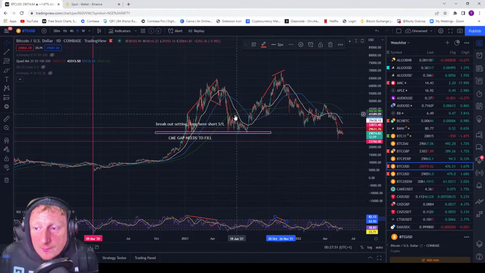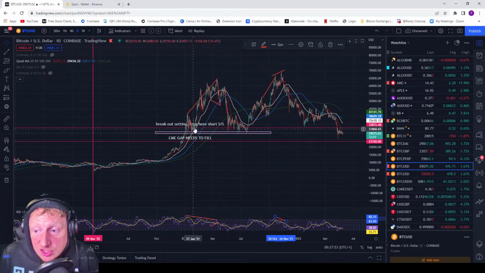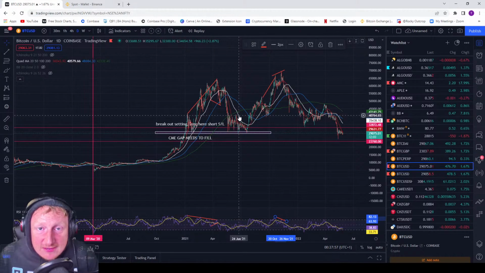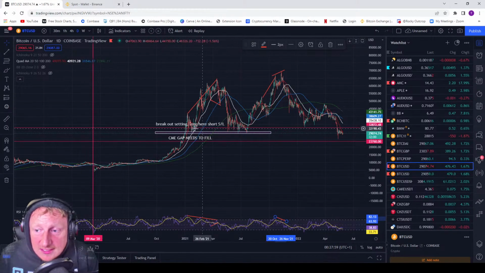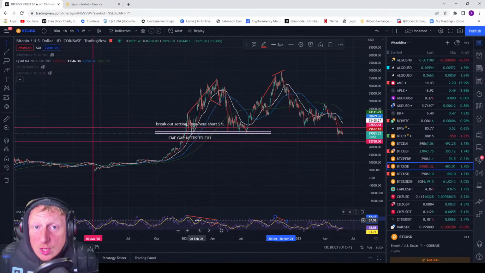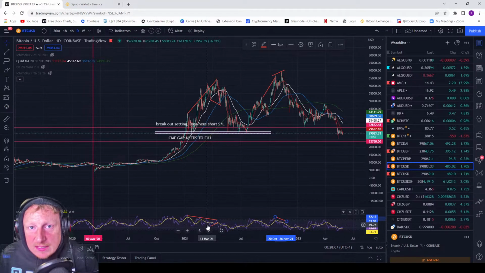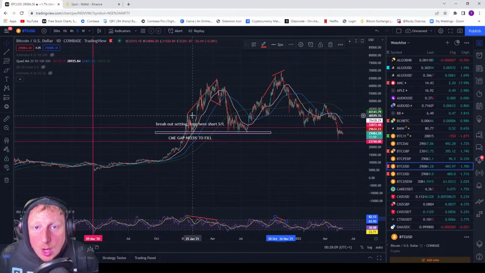So we've got hidden bullish divergence going on here until it finishes. There is a saying, isn't there? It is what it is until it isn't, and here it is. So you had this bearish divergence, which was okay to ignore. It was more of a warning sign rather than, oh dear, get out of Bitcoin.